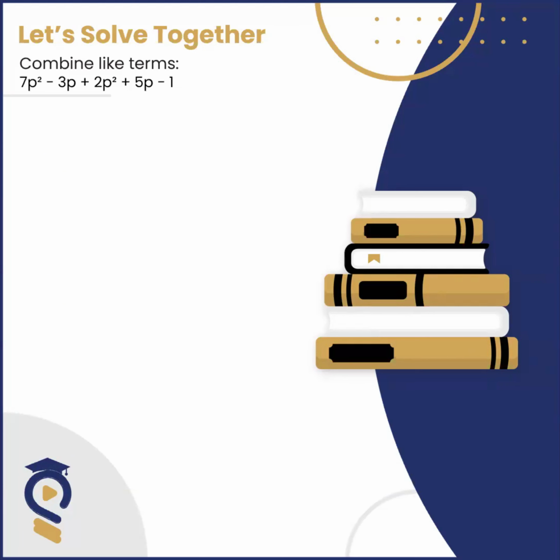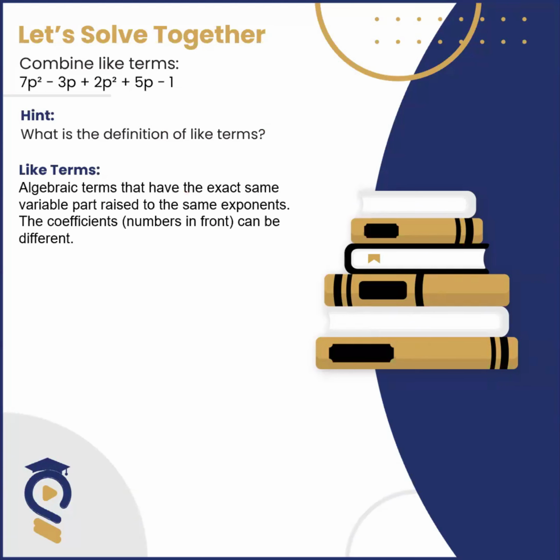So in terms of organizing our thoughts, in terms of digging into our academic toolkit, what is the definition of like terms? How do we know if something would be considered like terms? A good definition that we can run with is that like terms are algebraic terms that have the exact same variable part raised to the same exponents, right? So again, same variable and same exponent. We want to take that into consideration whenever we're reviewing to determine can we add and subtract, right?